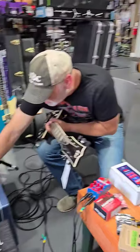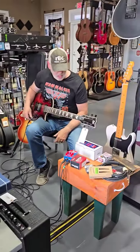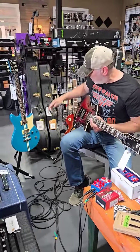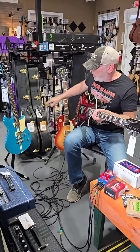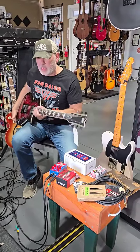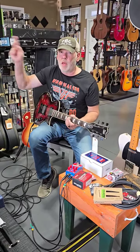That's all four guitars right there. You tell me what you think sounds better as far as a classic rock sound. If I had to choose, I really like between these two guitars — the Les Paul and the Yamaha. But the Fender and the LTD sound great too; it's a personal preference. See everybody later.